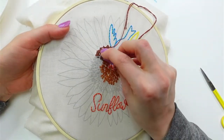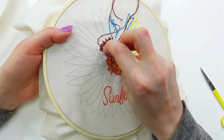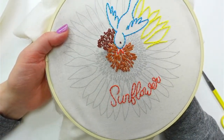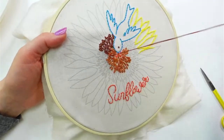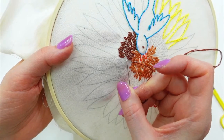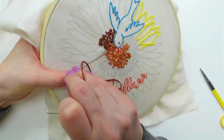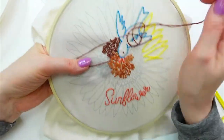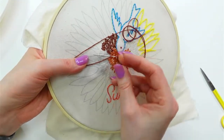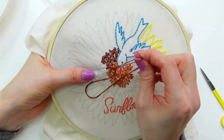Ooh, I think I got a little tangle there. Yeah, there we go. Get this one down here. Sometimes I don't do the stitch that's right next to the one I just did, because where I do the anchor stitch is so close to where the next stitch starts, and I want to be a little further away, just to make sure that there's enough fabric in between the two stitches that it won't tear or break through. Not that that's happened, but in my head that's a possibility.